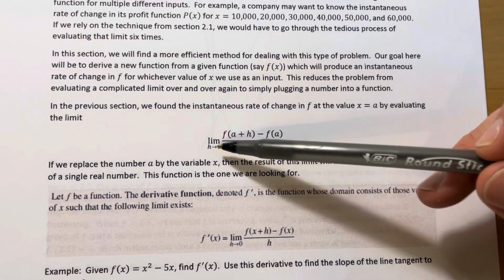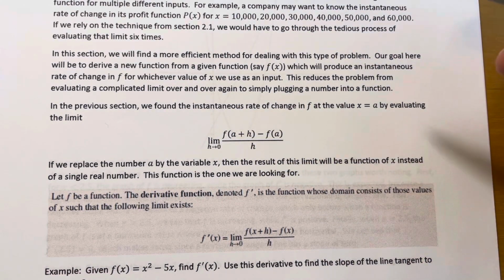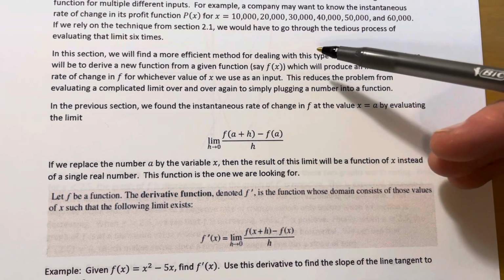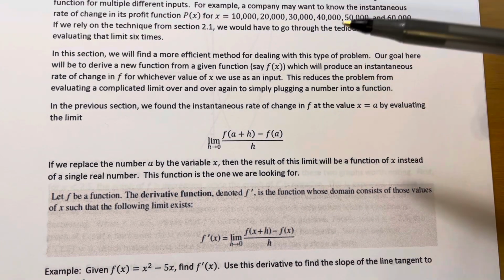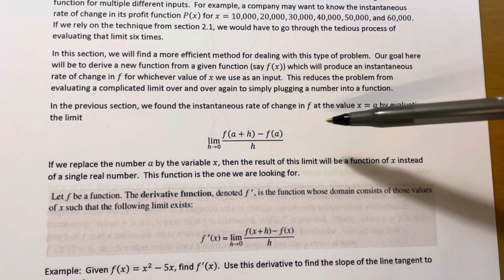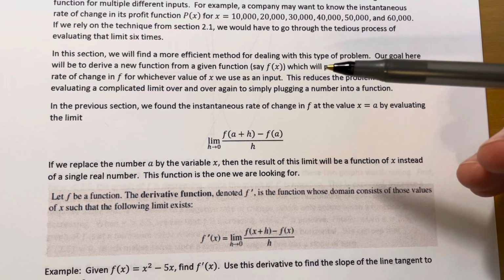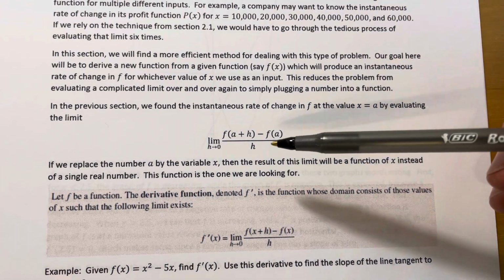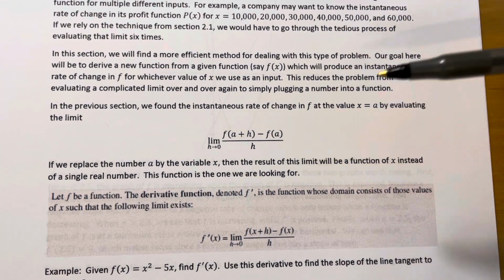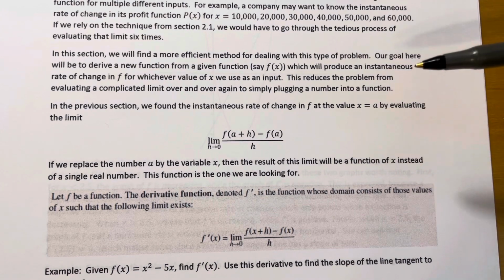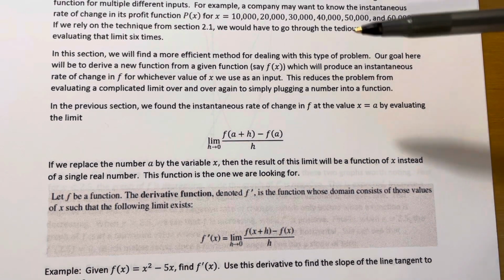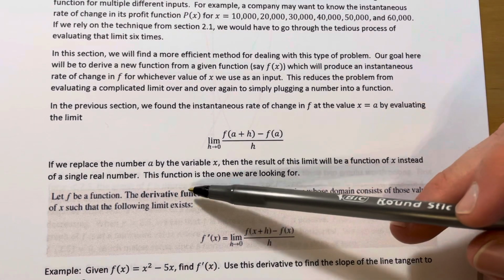So what happens is when you evaluate this limit where that a has been replaced by an x, once you've evaluated everything, you're going to be left with a function of x. You could then plug any number that you want into that function, provided it's part of the domain of that function. And what would come out is that instantaneous rate of change in f for whatever you plugged in. So you're basically creating a function that gives you instantaneous rates of change as an output, or gives you slopes of tangent lines, if we want to think of it from that perspective, as an output. That function is what we call a derivative.